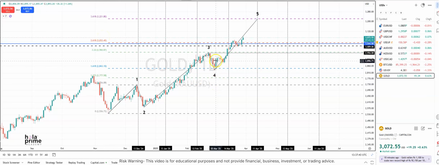This could be inside waves. We could look at 1, 2, 3, 4, moving higher in the fifth wave. It's not a product that I trade, to be perfectly honest, but I know it's popular. Don't break the trend, not until you've got a good indication that the trend is over, and I don't think that's the case at the moment.